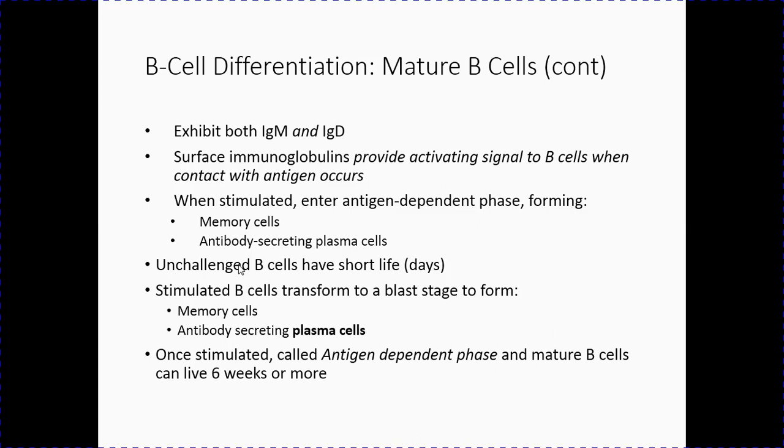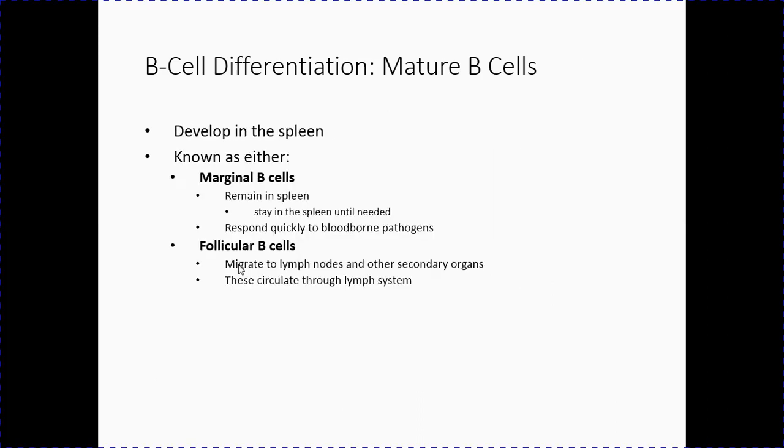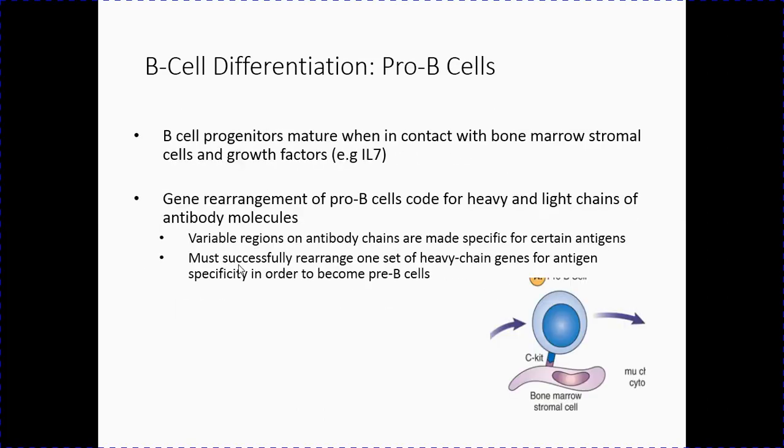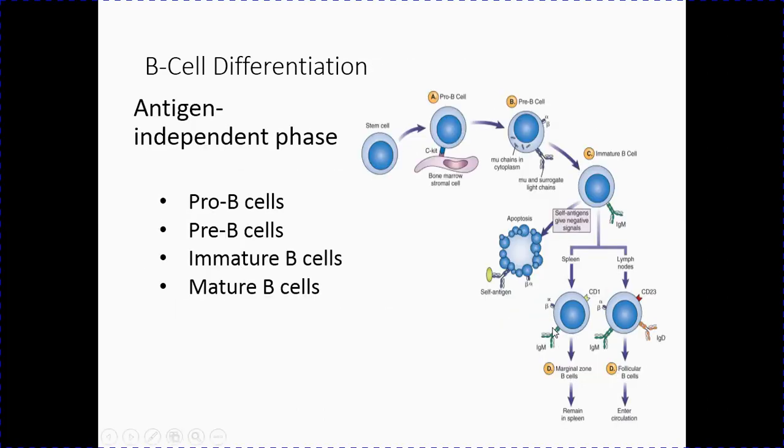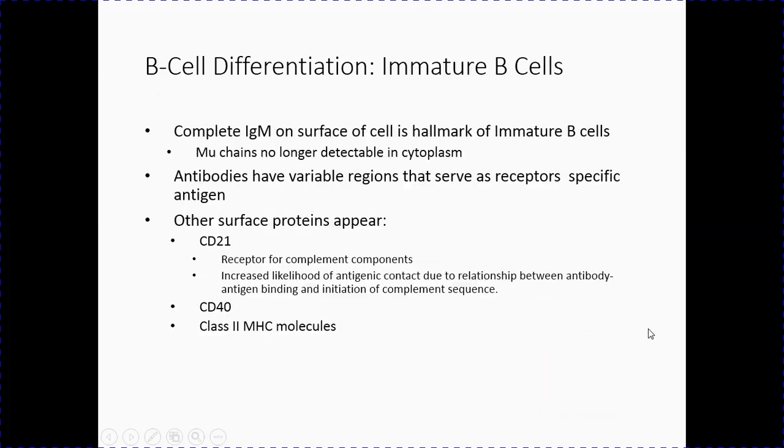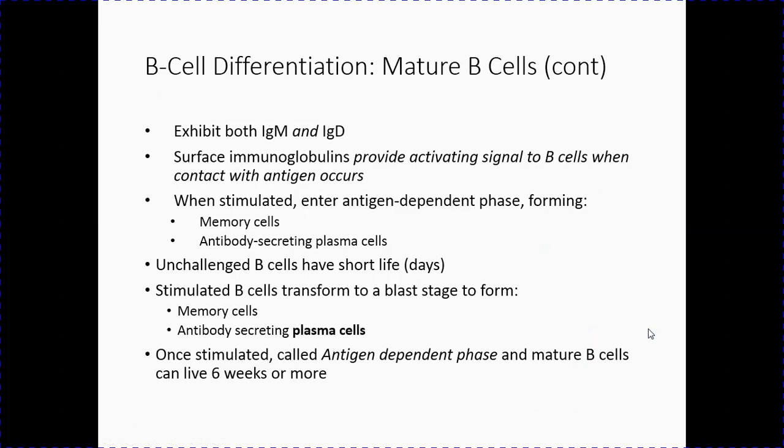In addition, mature B cells are characterized by exhibiting IgM and IgD, and it depends on the cell. So those that remain in the spleen exhibit IgM. Those that remain in lymph nodes exhibit IgM and IgD. They don't have to stay there, though. As you remember, they can leave the tissues. Lymphs can leave the tissues.